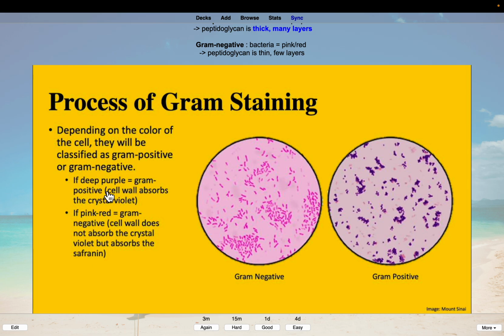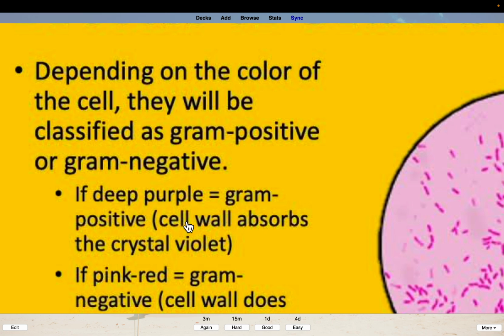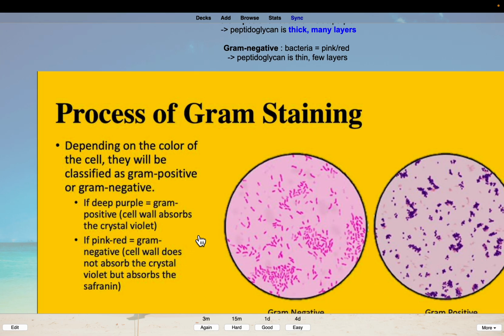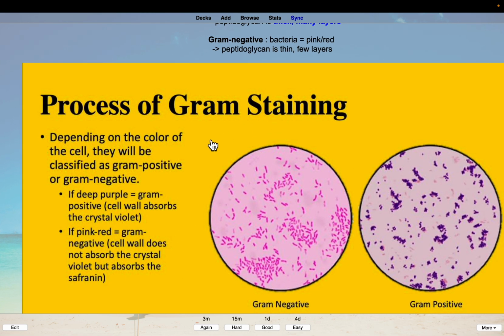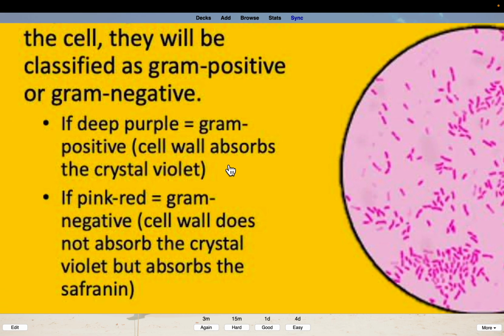What is the science behind the color? Basically, for gram positive, the cell wall absorbs the crystal violet. Crystal violet is one of the substances used in the process of gram staining. At one point, for sure, you apply crystal violet in the petri dish, I think. I'm not sure if a different instrument is used, but I think petri dish is what is used because we're still dealing with bacteria technically.